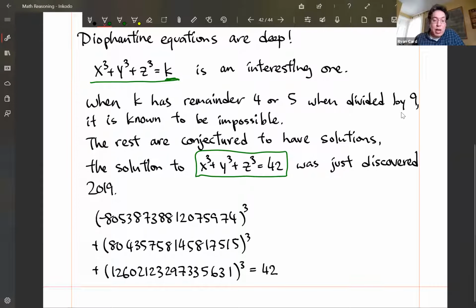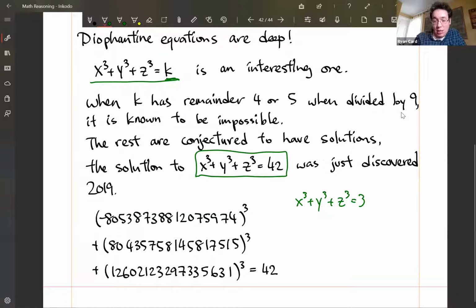Of course, this is not a size of number where you can just brute force and try to plug in everything and see if it works. There were very clever optimizations on what numbers to try and what numbers you can skip. But with a lot of computing time on a supercomputer and a very clever algorithm, they were able to find a set of solutions. Another interesting one that was also solved last year, I think, was x cubed plus y cubed plus z cubed equals 3.